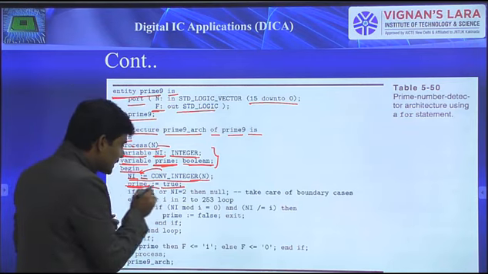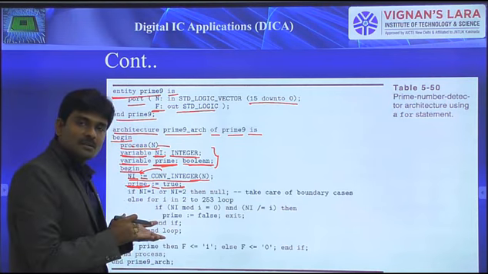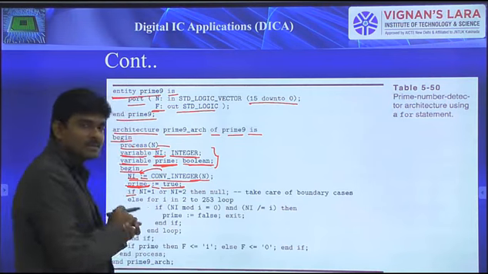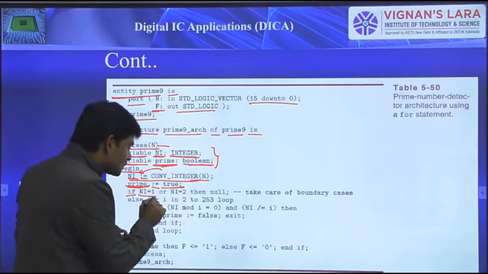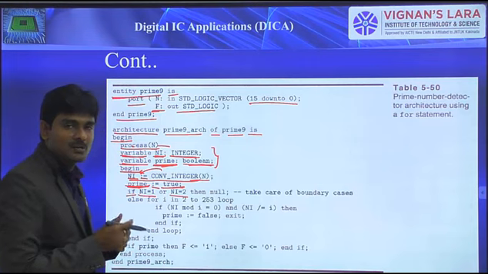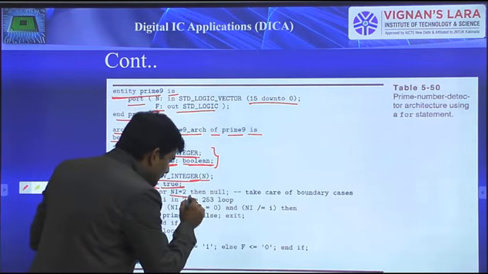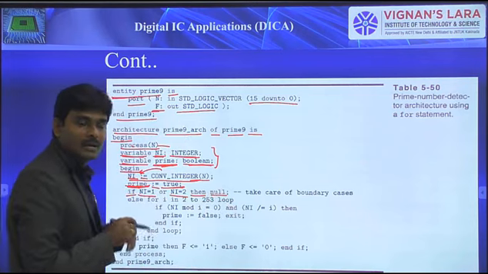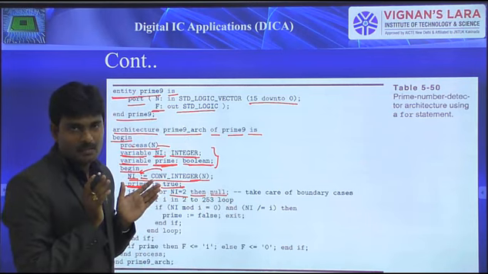So initially I considered prime as true. Now we need to start the program. So first I considered if, that is one type of sequential statement. If ni is 1 or ni is 2, by default we know that 1 and 2 both are primes. So in that regard, then null. Null is nothing but it returns nothing.